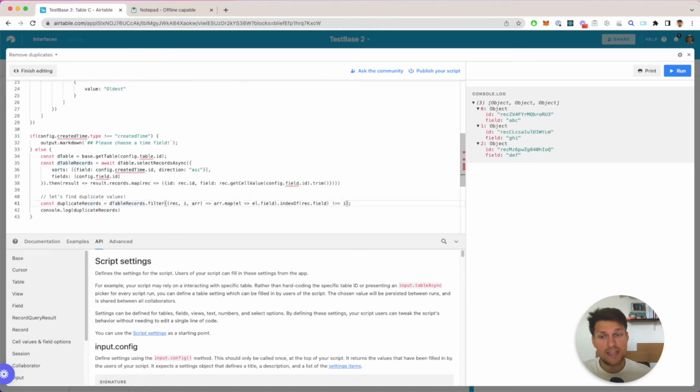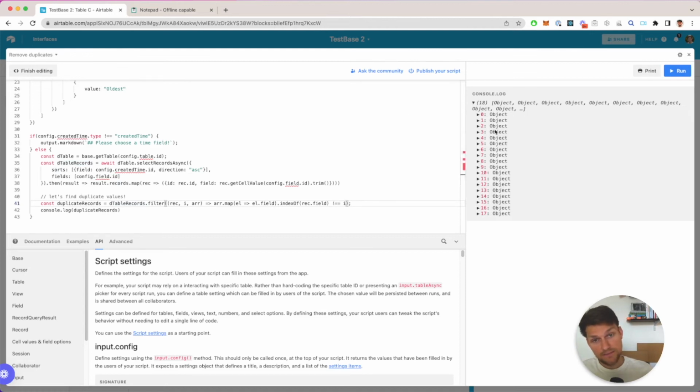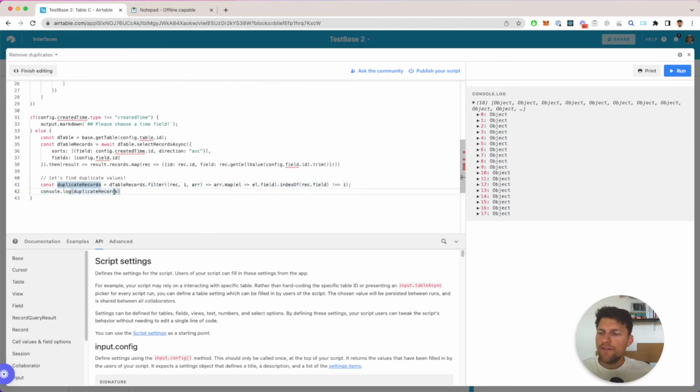So we say where it's unequal to i, where it's unequal to the index in the loop currently. And if I do that, I get 18 objects back. And these are exactly the 18 objects that we don't want to include in the end. So we found our duplicate records, which is very good.